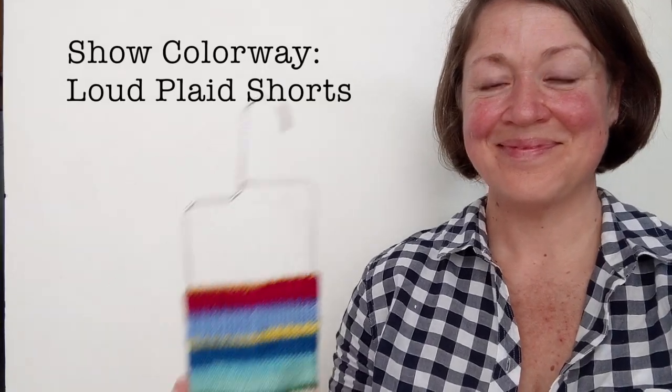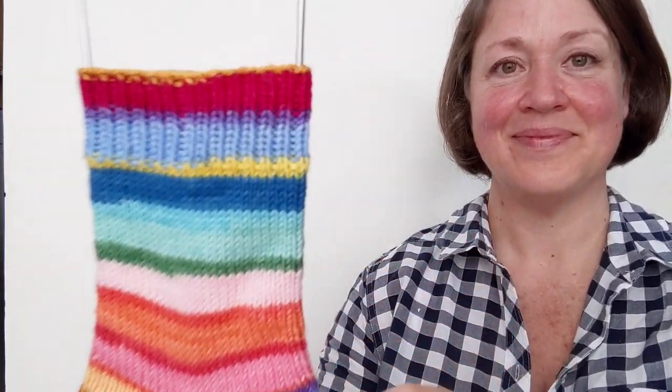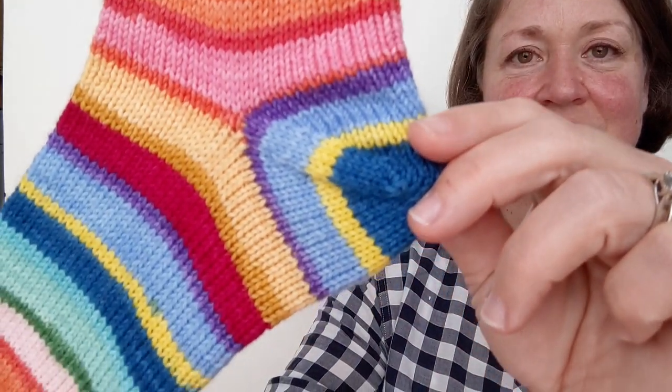Let's show some yarn. This is the exclusive colorway for SSK 2020, Loud Plaid Shorts. It's available in Targhee Sport and Corriedale.